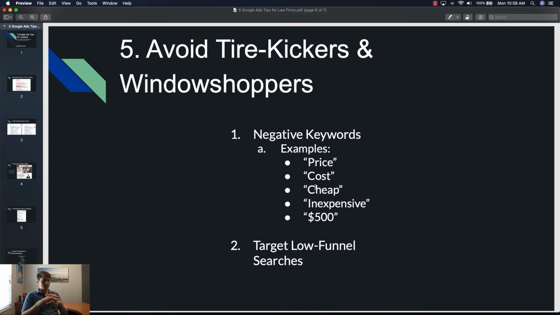And the last one is, you want to target searches that are very low in the funnel. Again, it goes back to that first tip that I showed you about high quality search terms when someone typed in divorce lawyer in Dallas. Other examples of low funnel searches are going to be divorce lawyer near me, Tampa divorce lawyer, I need to hire a divorce attorney in Tampa. Anything where it's very obvious what they want to do and they seem to want to do it very quickly. And so that's all the tips I have for you guys today.